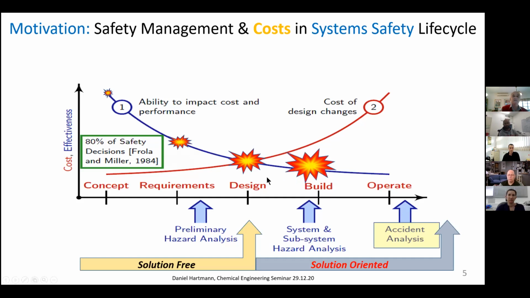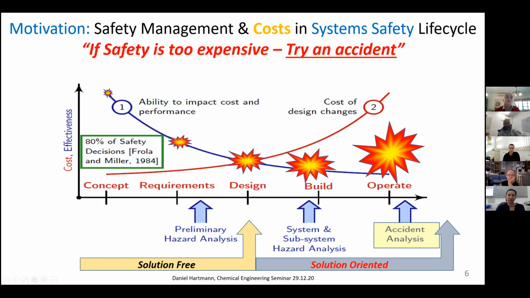And if we wait, we can have accidents all along the life cycle, and in a few slides I will explain what I see as an accident. Accidents are not only during the operation; a concept can be wrong, the requirement can be wrong, the design can have flaws and so on. So if we wait to have accidents in the operation and then we want to change something, it costs a lot of money or can even cause a company or the system to break down, to get kaput.